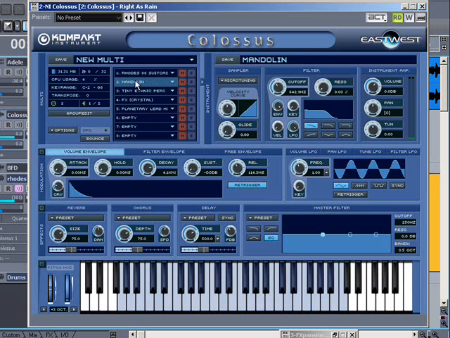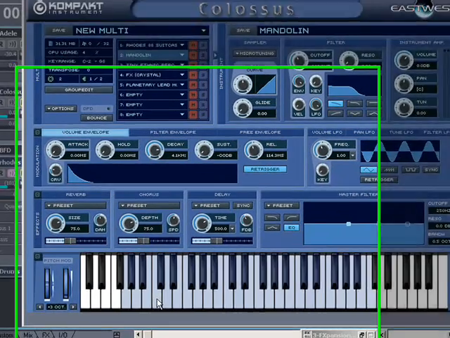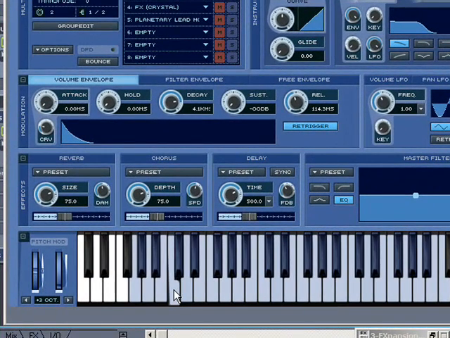I'm not using the mandolin on this track, but I put it in here so you can have a look at it or see how it sounds. Isn't that nice? Now I'm pressing the same thing here. You can hear though that the program doesn't repeat the same picking pattern. It'll play an up and a down and an up and a down.